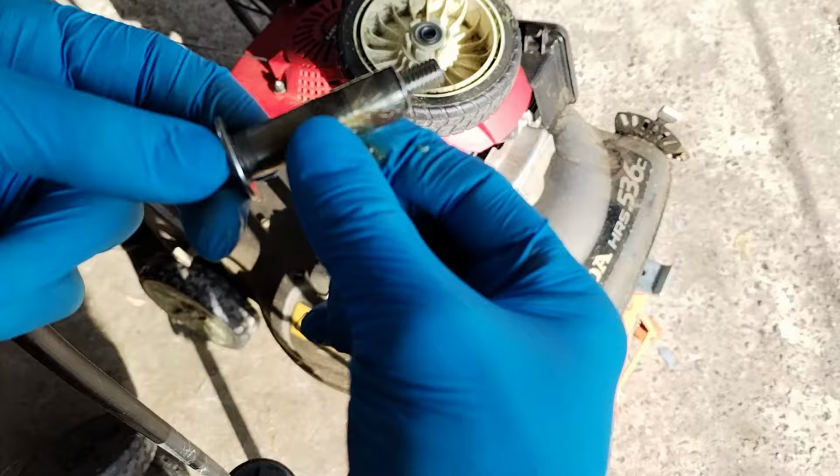And these wheels are only plastic. And obviously over time, that hole wears out and the wheels become wobbly. So obviously remove both your wheels.